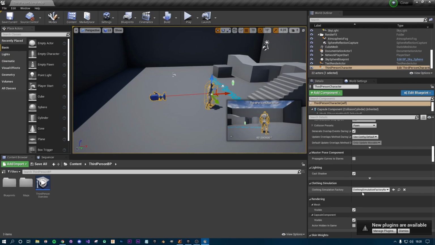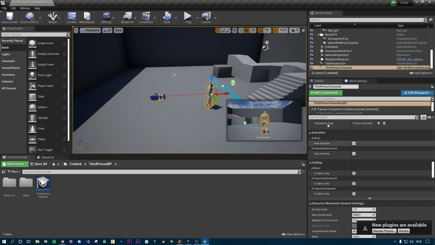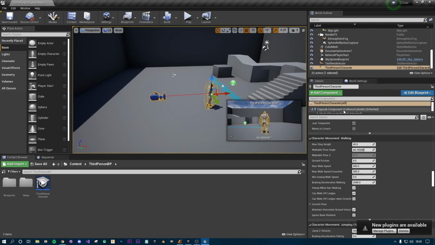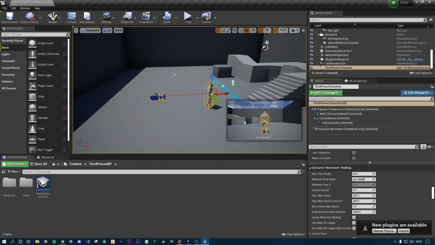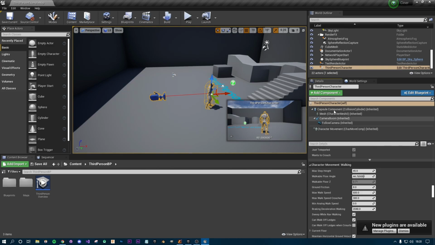I'm looking for the camera where it auto activates. I might need to specifically click on the camera. Underneath your details panel, if you scroll down a little bit, you'll see everything that makes up this actor.